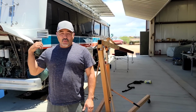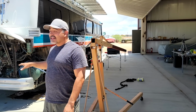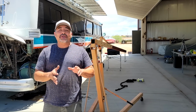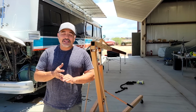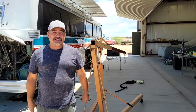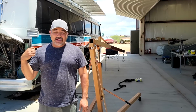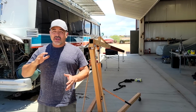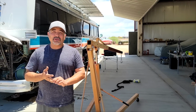All right, big project on the bus today. So from the time we've had this bus, the entire time, it leaks a little bit. It leaks a little bit of oil. It leaks a little bit of transmission fluid. In recent times, probably within the last maybe 4 months, it started to leak more and more out of the transmission.